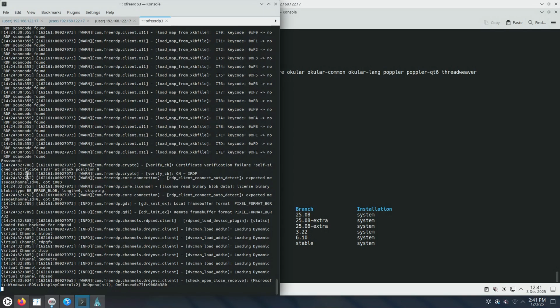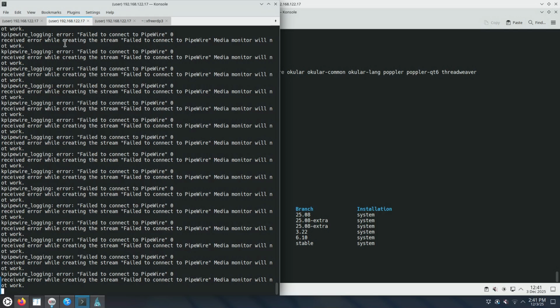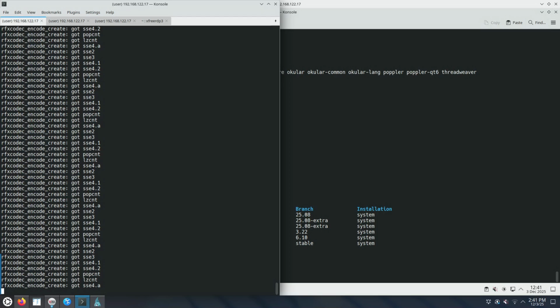So if I want to run it, I actually have started both of the server processes, the RDP server processes, manually in foreground, which allows me to easily kill them.